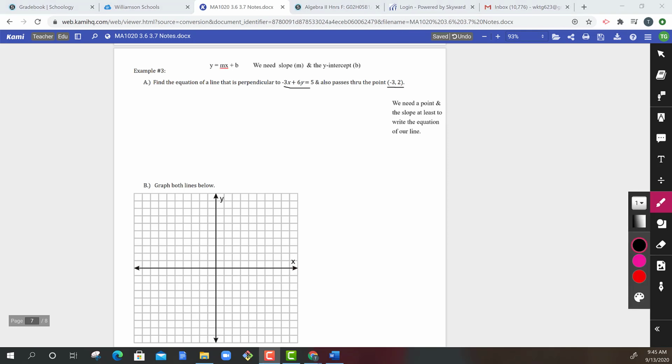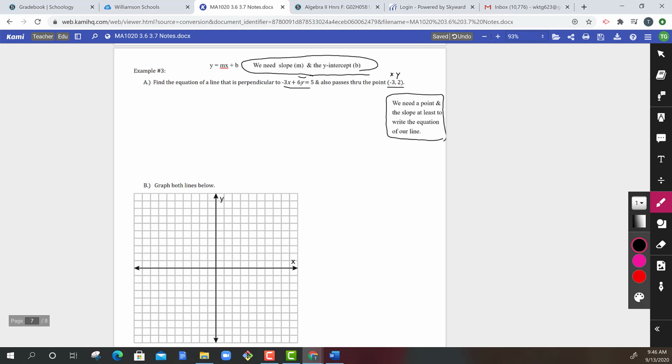So we need the slope and we need the y-intercept to be able to write this equation. But before we can get either, we need a point and a slope, right? Just like all the other problems, we had a point and a slope, and we were able to solve for b. Good news is we already have our point, like we mentioned. There's our x, y. So now we need to find our slope somehow.